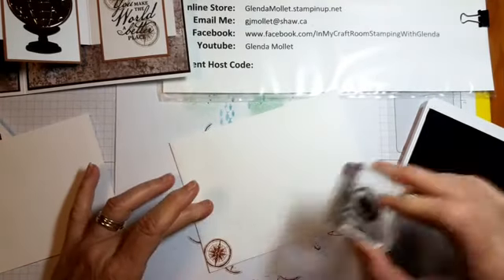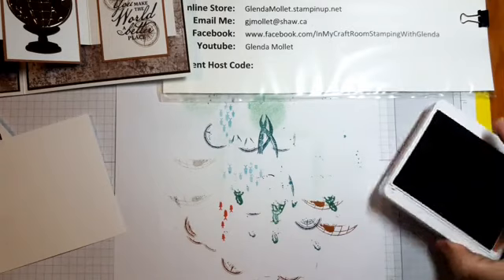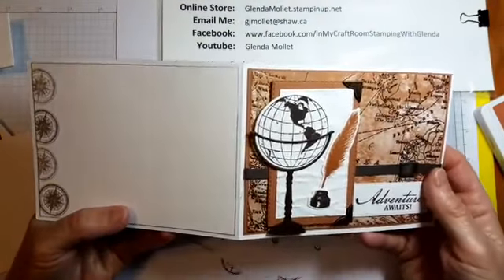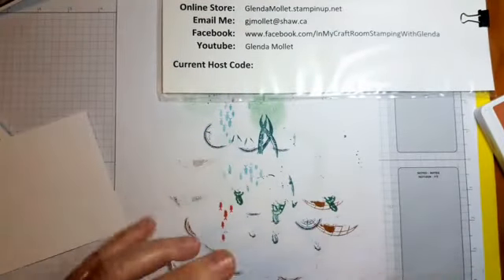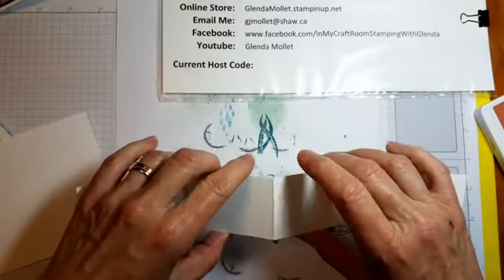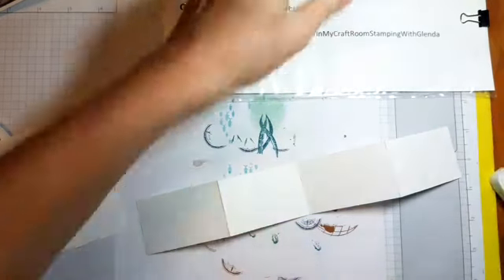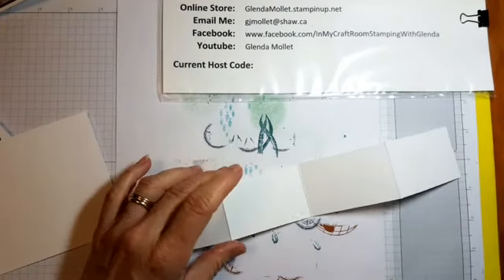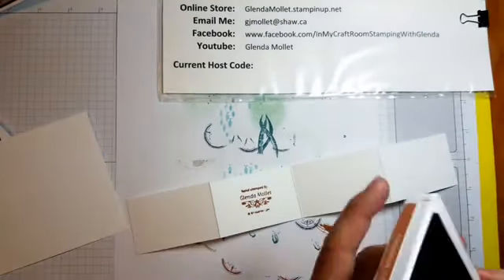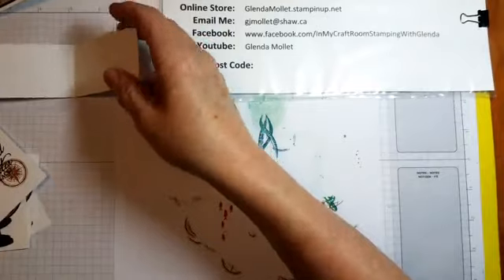Before I put this all together, I'm going to put my 'handmade by' stamp on the inside piece because there's nowhere else to put it. The inside piece — these two glue down and these two poke up — so I'll put my 'this was made by me' stamp on the inside here. Just in case I want to sell it, because legally I have to have the copyright on the card to sell it. I never know what I'm going to do with my cards so I always stamp them. Okay, that's done. These are the inside pieces and we need the four pieces of cinnamon cider now.